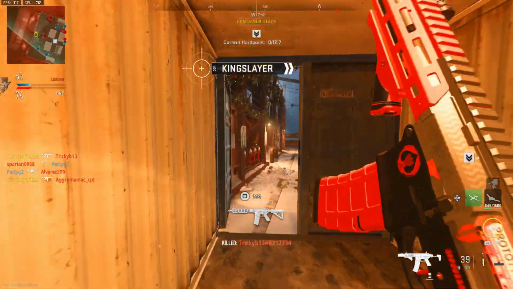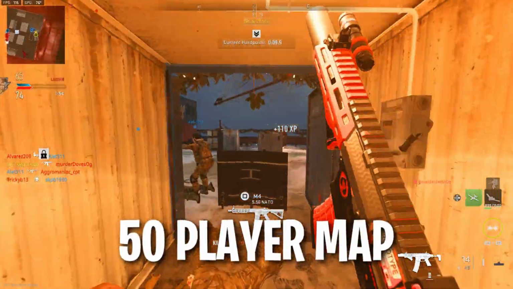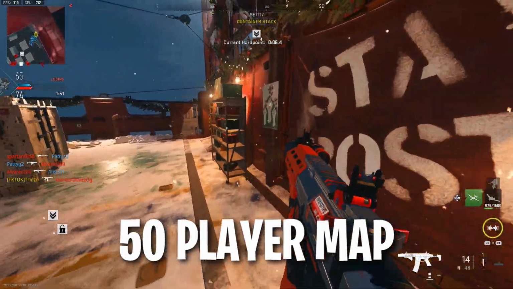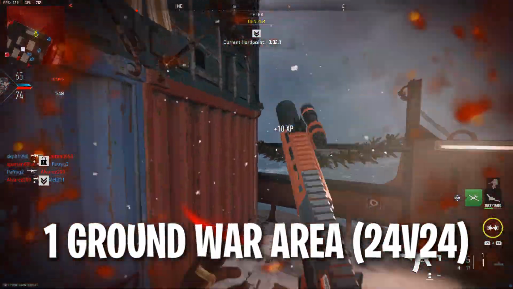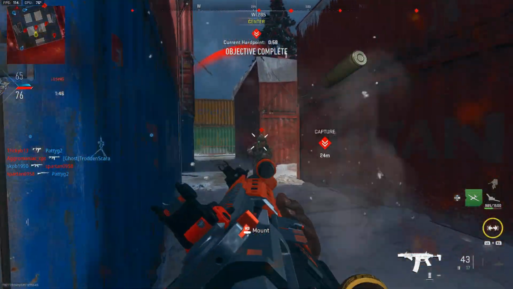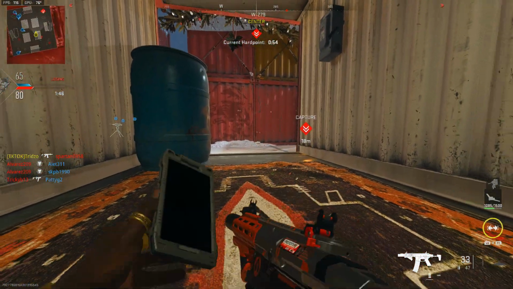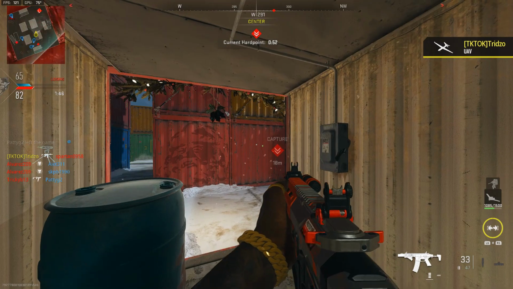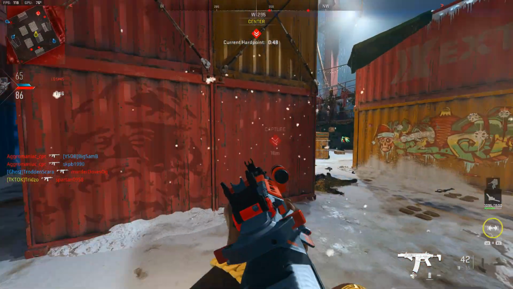Now, if you don't know about Resurgence, it has a couple of features to it. It's going to be supporting 50 players of Resurgence mode. That's the mode right there. Then it's going to have 1 ground war area, which is 24v24. That is what caught my attention, because that teases to us that it might be Castle, being a brand new location and things like that. That might be one of them that they're going to be putting in Ground War, which they teased in the Season 2 artwork. So we could probably be expecting that on February 1st.